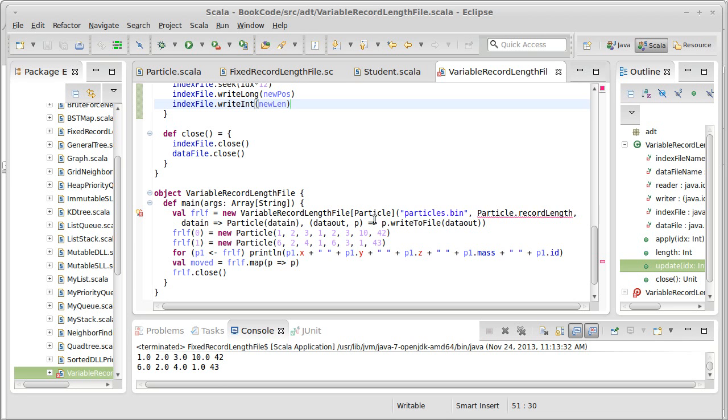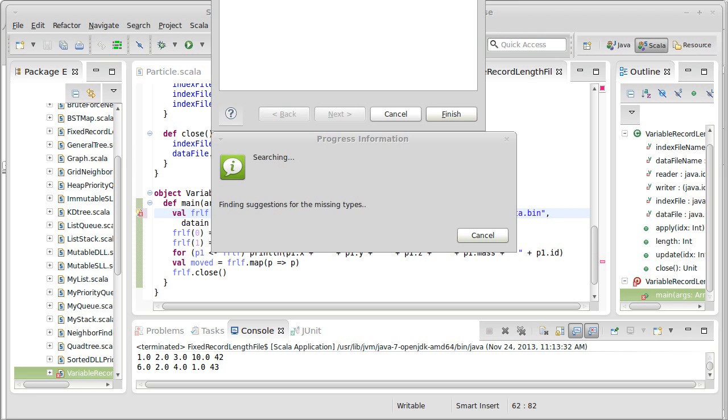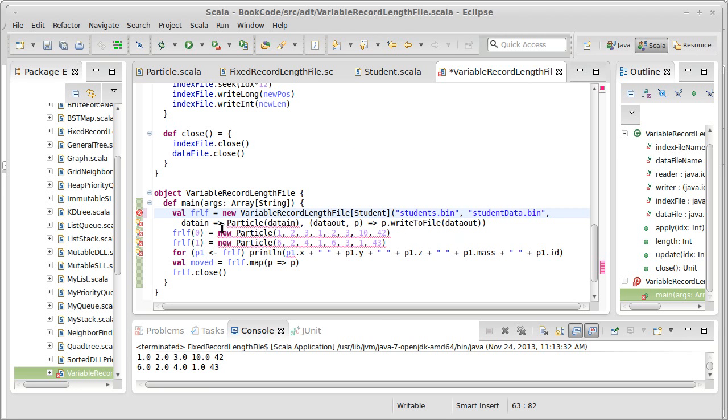We could come into here and instead of playing with a particle, we could make a students.bin and a students, I might go with data.bin, extras student, since we name things the same, it's fairly easy to update that.